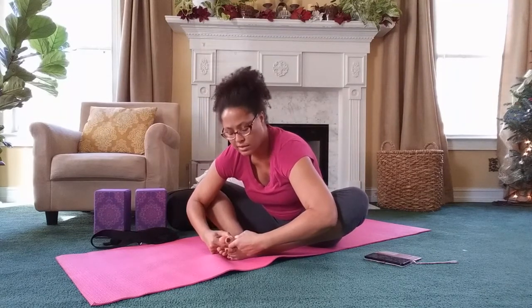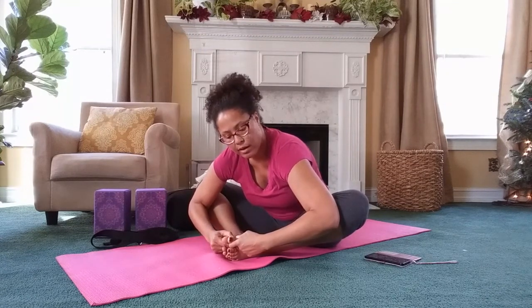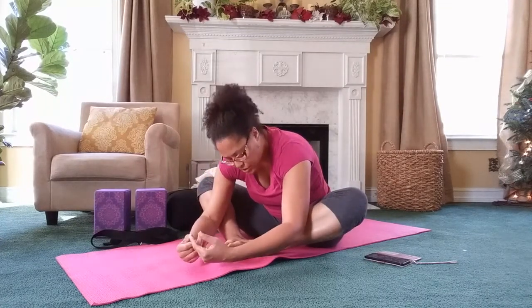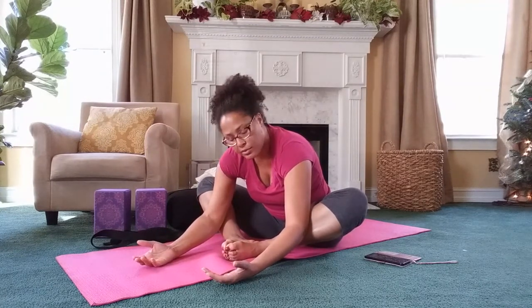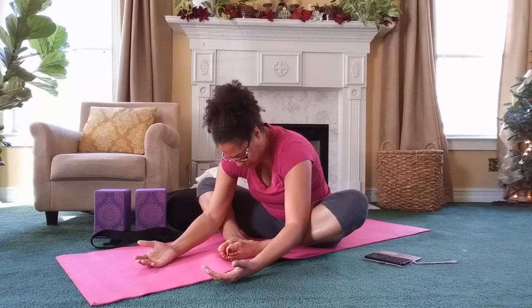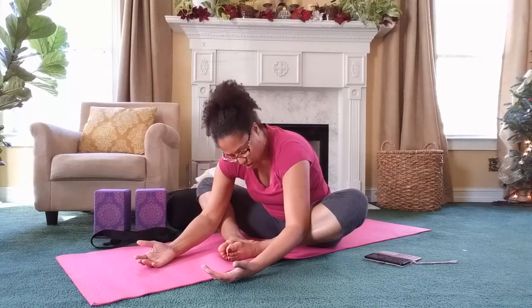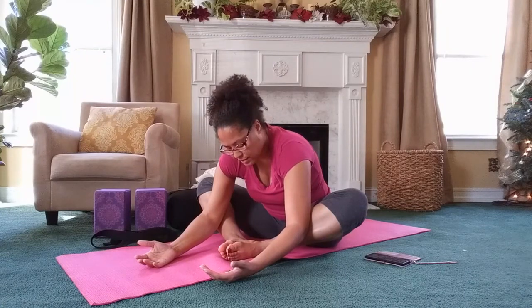Now we're not forcing this. Once you find your edge, that place where you can no longer go comfortably, relax into the pose. You may want to open the hands as a gesture of surrender, of non-doing. Then just let gravity do its job. Continue to breathe deep into your belly.